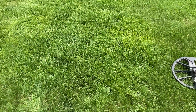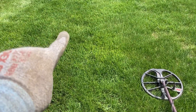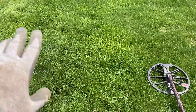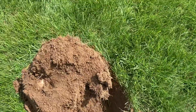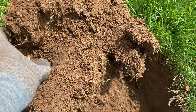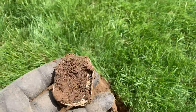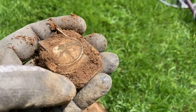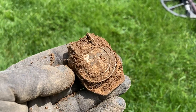Out in a yard today, and I think I'm in an area I haven't really touched much. Just dug a clad dime over there — screaming 25. I would not have missed that in the past, so I don't think I've been in here. I've got a 30 to 31 signal. I thought it was going to be a clad quarter, but there's something interesting looking in the plug. Almost looks like another silver-washed horse rosette, but I don't think that's what it is. What is this — a buckle? It looks like some kind of buckle. I'll brush that off and come right back.